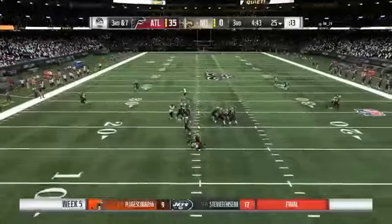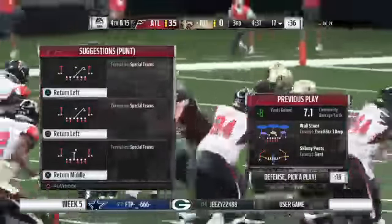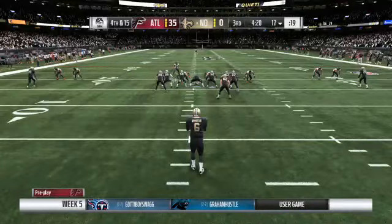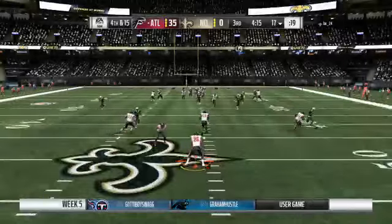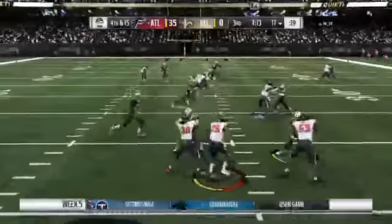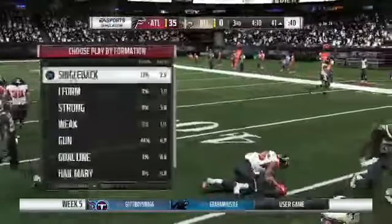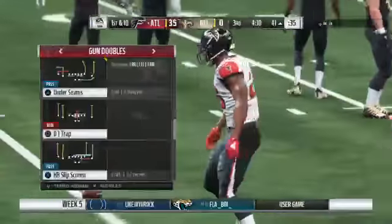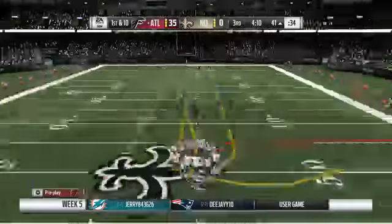On third down, Schaefer under a heavy rush, and down he goes. Vic Beasley in there to pick up his second sack now of the afternoon. It's been a tough one all game long for this offensive line. They're already down big, and now you know they're just going to come after the quarterback in a big way, don't you? Yeah, they just can't get out of their own way right now. It's created an avalanche, and an avalanche is coming right on top of them. Only 29 yards on the punt there. Definitely not his best. And the Falcons are set up well to begin their drive, as it'll begin in enemy territory already. Here comes the Atlanta offense now ready to take over here.